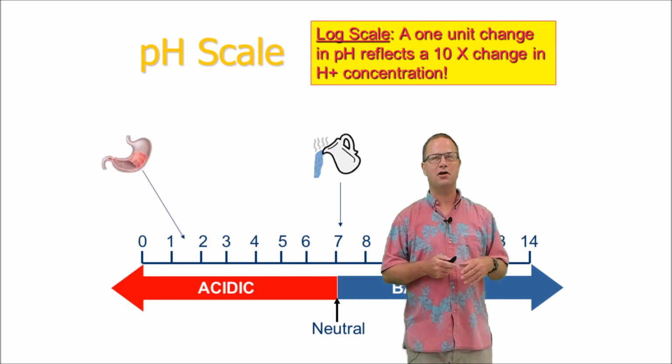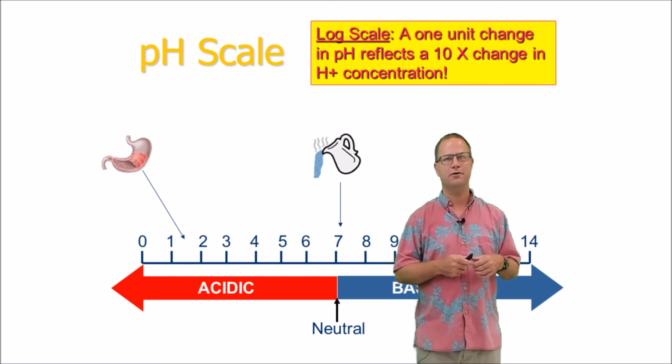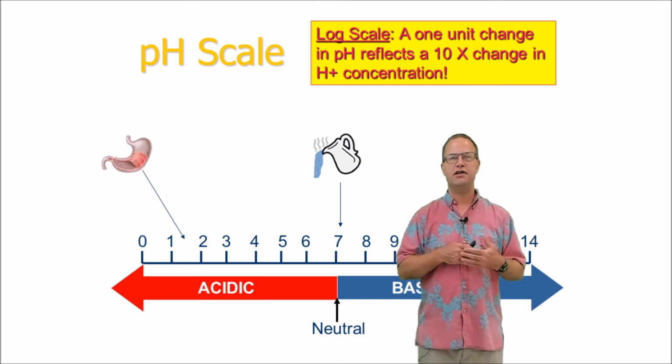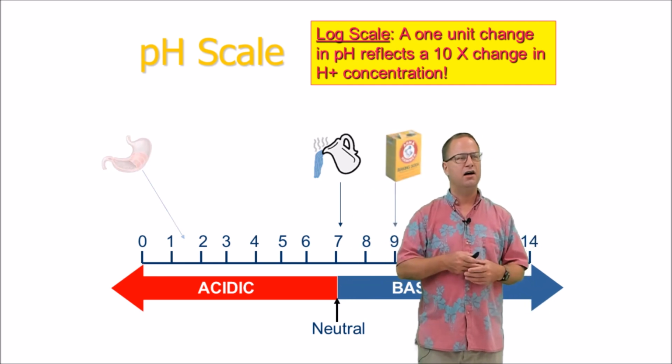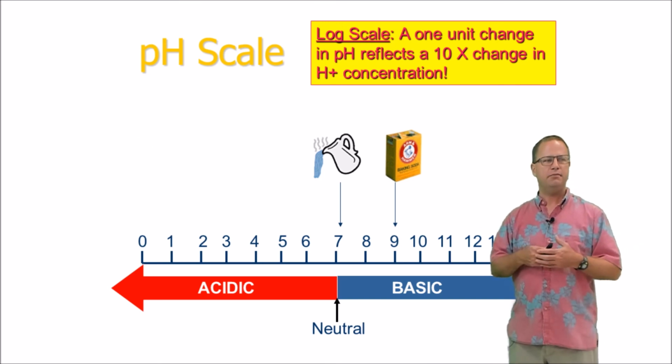Okay, we're not even going to worry about stomach acid right now. Suffice it to say it's a lot more acidic and there's more math to do. The big concept here is that there's a 10x change in the concentration of hydrogen ions as we go down the scale. It becomes more abundant when we go from 7 down to 0.